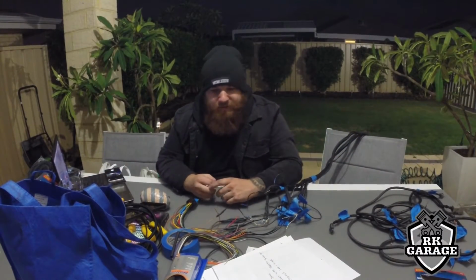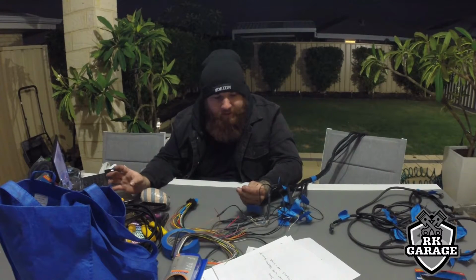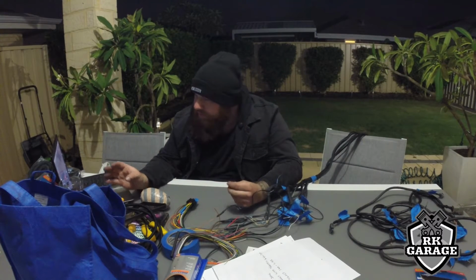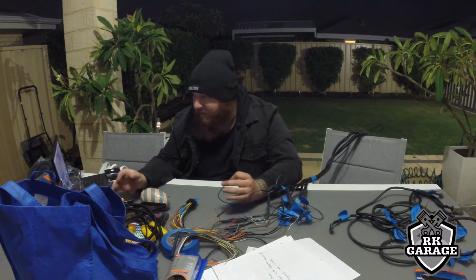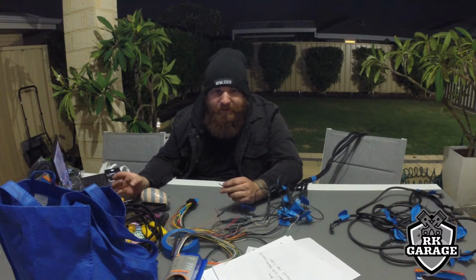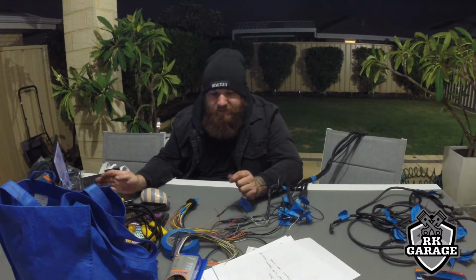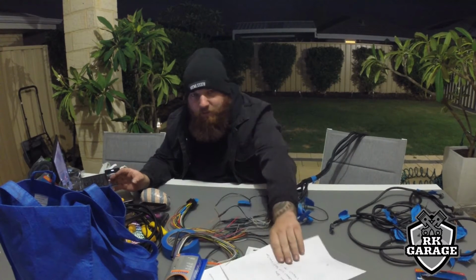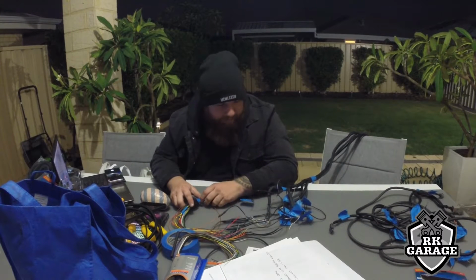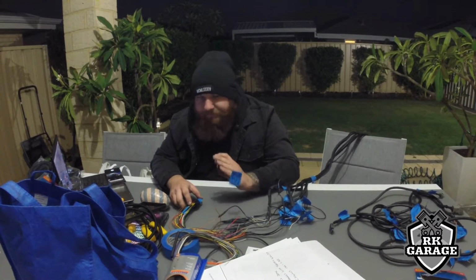Right, I just thought I'd set myself up a little bit more off camera. Got PC link back up so I can see where all the default schematics are. Makes it easier for me when setting up, also easier for my tuner. Whether he continues on with my base map that I'm going to try and do, or if he starts fresh, all of his base maps should have all the same stuff. Regardless, I'm going to write it all down so it's easy to go through in case I'm not there at the time for whatever reason.